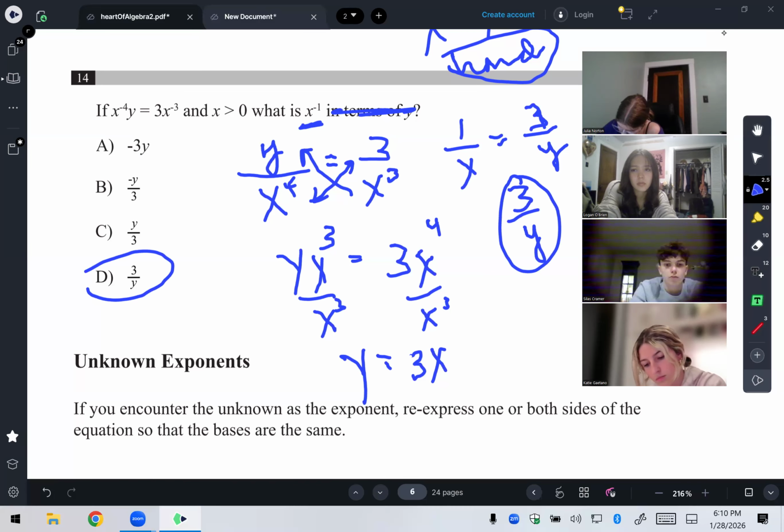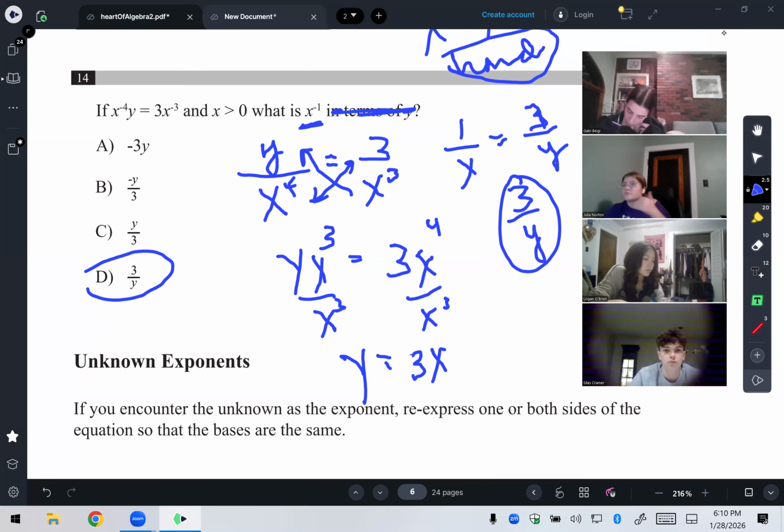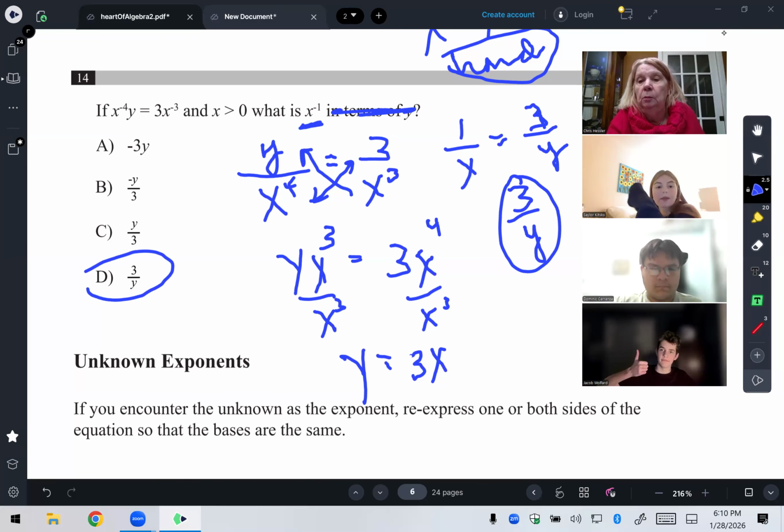Okay, so Silas, you good with that one? Logan? You could also just basically say x equals y over 3, but we wanted 1 over x, so you have to flip it. Yeah. 3 over y. Okay. Other part of the universe, we're all good here. Dominic, Sailor, awesome. Sailor, you should be a math teacher someday.